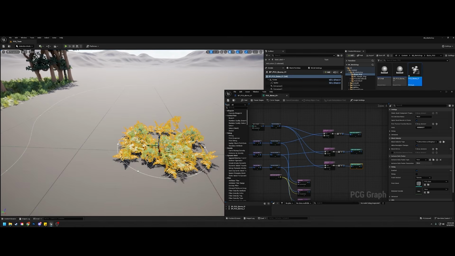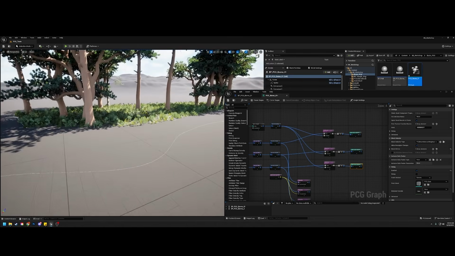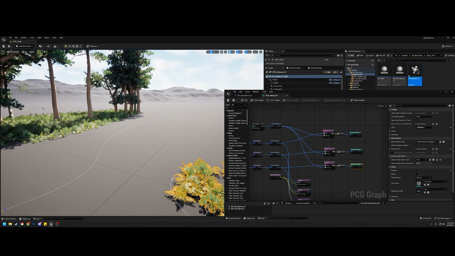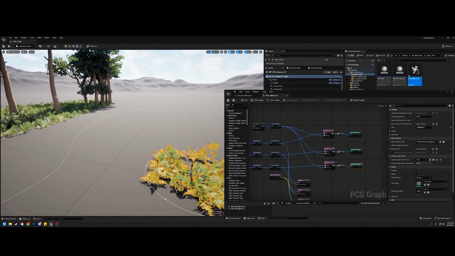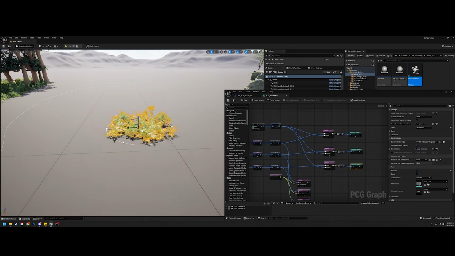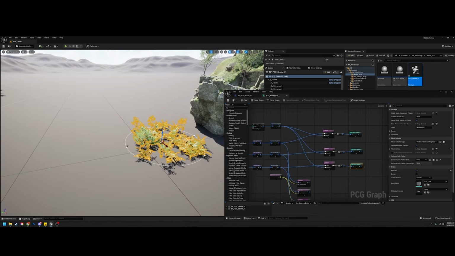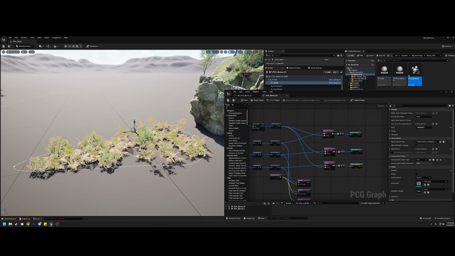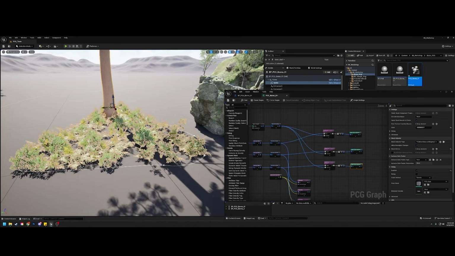You don't see it here because the circle is really small, but if I move it around in the world, you'll see that there's some spots where trees will generate. But the cool thing about this is, you can move it anywhere in the world and it will never be the same. The beauty about PCG is, you can just grab a point, pull it out, bam, look at that, you got grass. And there's a tree.